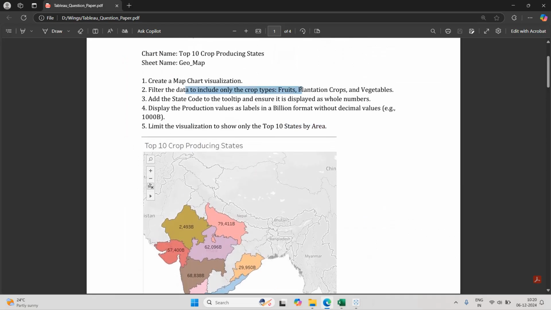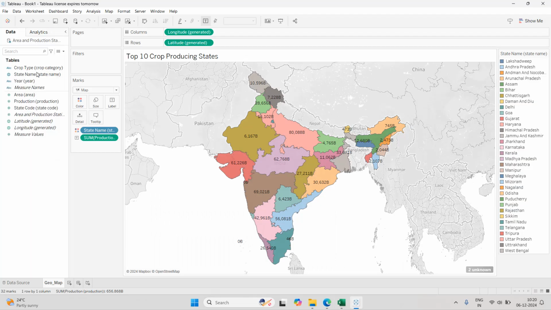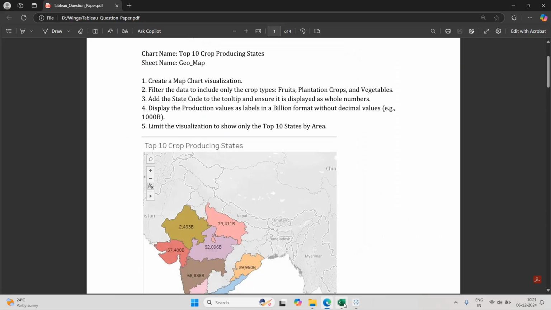Now we will filter this data for these three types. So let's go back. Crop type, I'll put it in filters. I'll say fruits, plantation crops and vegetables. Is this correct? Yeah.